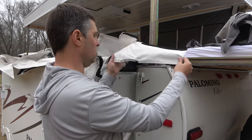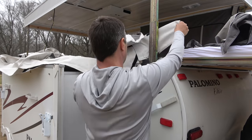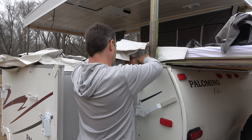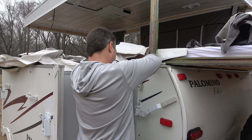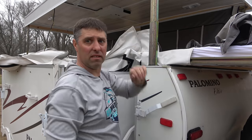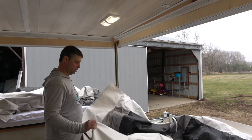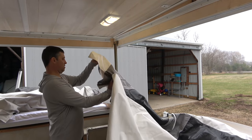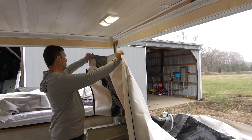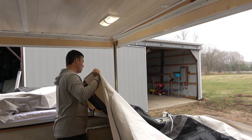This side here is just really short. It's just this little piece right here. Again, just line it up where the beam is. Yeah, there ain't much to it. Yeah, looks like it's in. Let's go inside. There, just like the rest, throw it up top. So it's a little bit longer, so it's a little harder to work with. Ain't too bad. See where that flap goes.